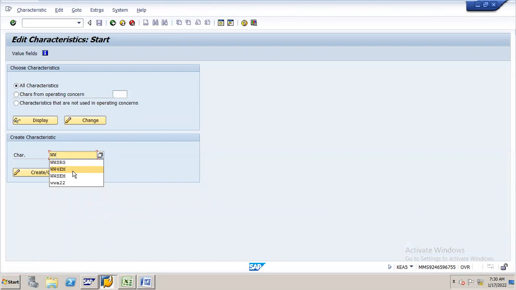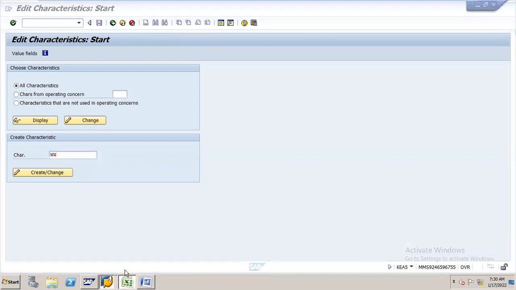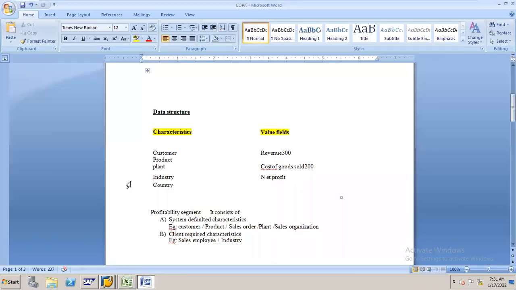WW. Okay, so it will start if you want. By default in the report, you will get all the characteristics. When you see the report, you can select whatever characteristics you want to see. Still, if you want to create, SAP has given all standard characteristics, like if I want to see the profitability customer wise, product wise, these are all available in the system. You need not create, but if you want to create something which is not there in SAP, yes, you can create. Suppose I want to see employee wise profitability, that characteristic is not available. Suppose I want to see the profitability branch wise, that characteristic is not available. So we can create our own.